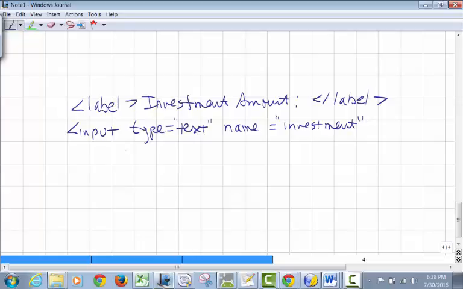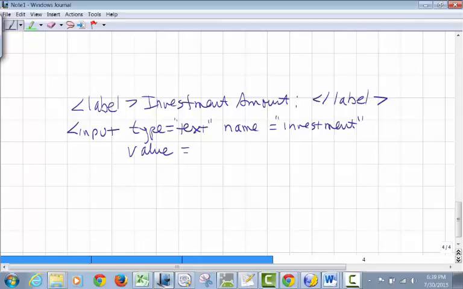What we want to do this time is say value equals. Now on our submit buttons we always had a value because we wanted something to show up on the submit button. So there's no reason you can't have a value in a text box also. And what is our value going to be equal to? Well, this is all HTML.